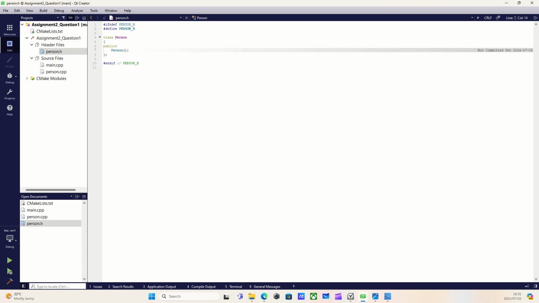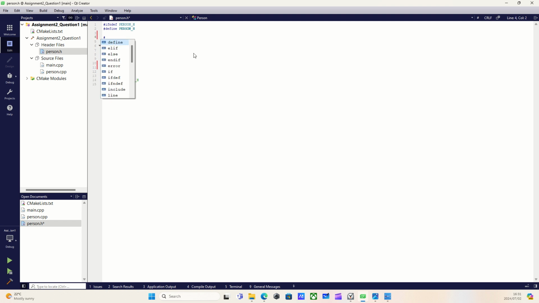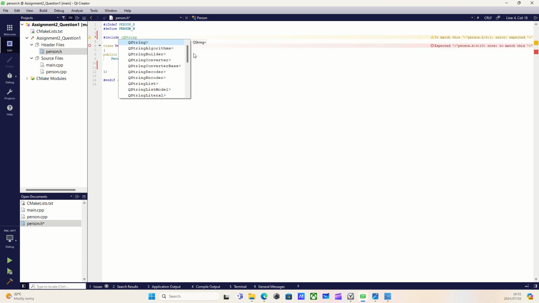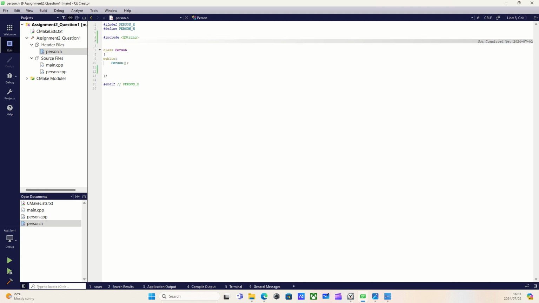Just based on that UML diagram, I first need to include QString. That's the first thing I need. Oh wait, I'm not allowed to do that. I need to do forward declarations, right? So class QString. A forward declaration is basically a promise to the compiler that even though you are not including the necessary files, the files will be included somewhere else.